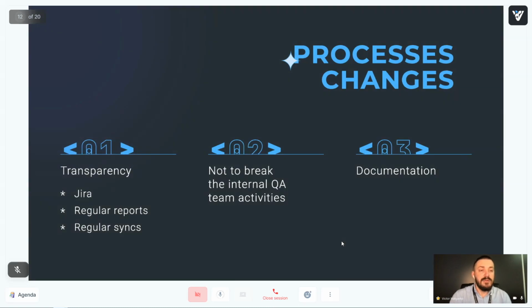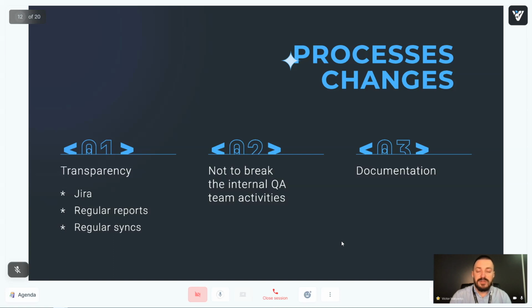And here, when we introduced these process changes, the important thing for us was not to break the internal QA team's activities, because we started our activities, but development is still going and testing is still going. If needed, we tried to get some details about the test cases, or some knowledge about the applications or functionality, but we were not trying to interrupt very often, just asking questions on a regular basis. So it was important not to break QA activities, because development is going and releases are going.